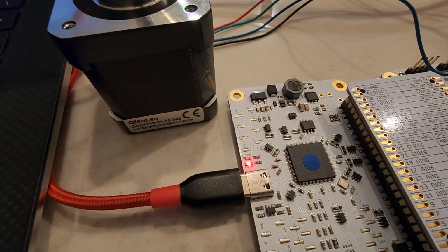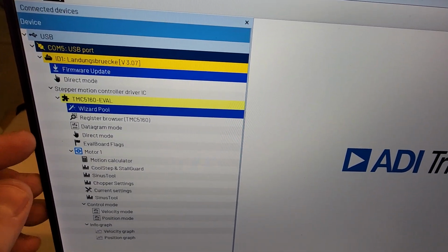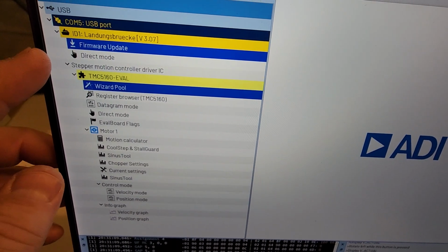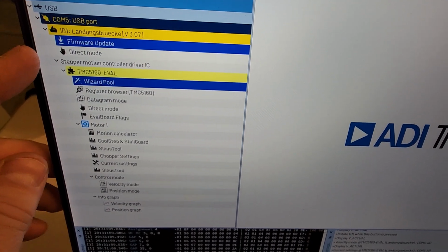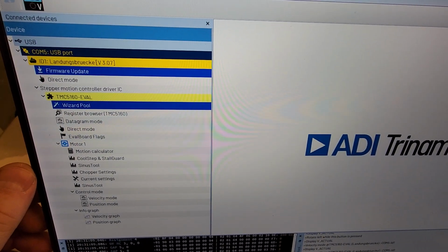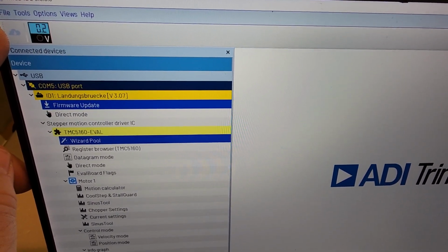Let me go up to the IDE. Okay. Coming up on the IDE, we can see that we've got the TMC5160 eval kit plugged in, and up here COM port 5 is connecting. Down here, I expanded out some of the command menus associated with this particular eval board. Also, up here, we're getting zero voltage on our power supply.